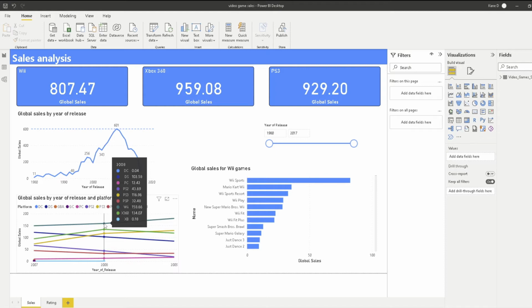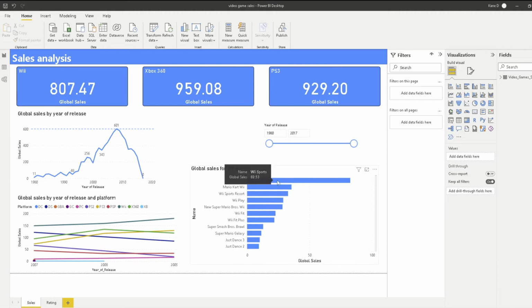What were the actual significant games? Because I was someone who used the Nintendo Wii back in 2008, so it'll be really interesting to see what games accumulated the most sales for those released in 2008. So I really want to know more about this, which then goes on to the graph on the right. This is the general sales. We have no filtering for the year date. I just want to see, for the Nintendo Wii, what were the games that accumulated the most sales?